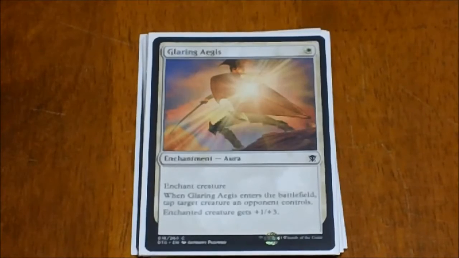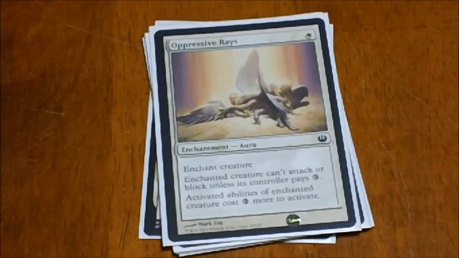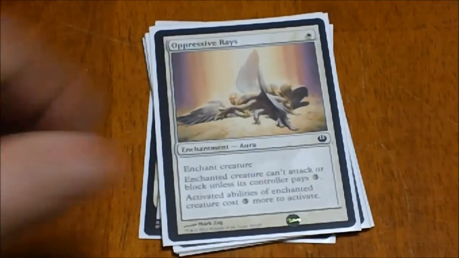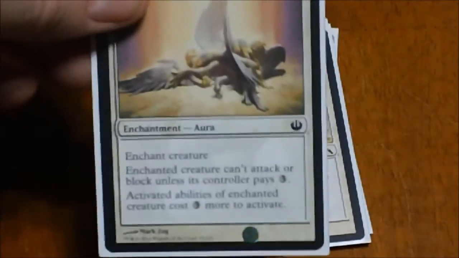Next we have Glaring Aegis, another enchantment aura. When it enters the battlefield, you tap a creature an opponent controls, and you get +1/+3 to the creature you put it on. Next we have Oppressive Rays. Enchanted creature can't attack or block unless its controller pays 3 mana. Activated abilities can't be used unless they pay an extra 3 mana. Really slows down some of those powerful cards with their weird abilities.